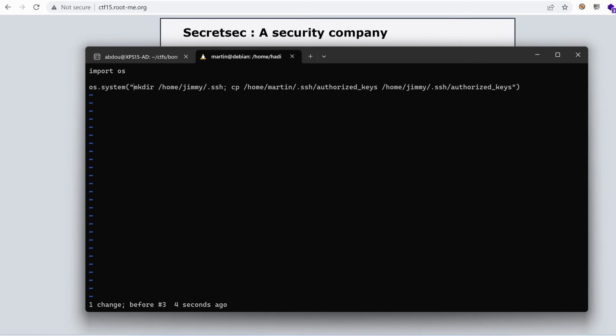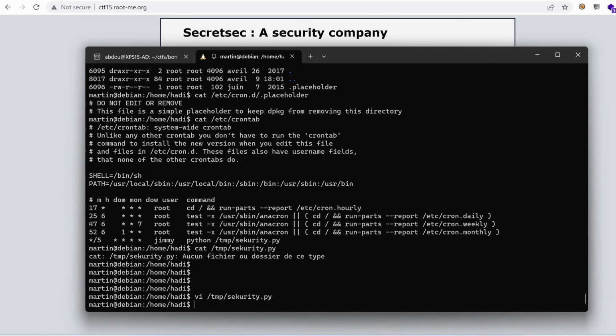Just to make sure that the script has run, I'm going to create a file under /var and call it jimmy. If everything goes well, the file should be created. It's just a dummy file to know where the script has been executed so that we can SSH. Then the script would create the .ssh folder under Jimmy's home directory and copy in the same authorized_keys file from Martin's folder to Jimmy's. So if everything goes well, we should get something under /tmp.